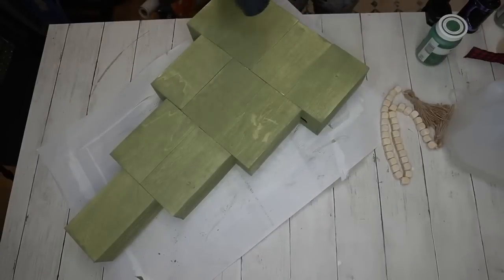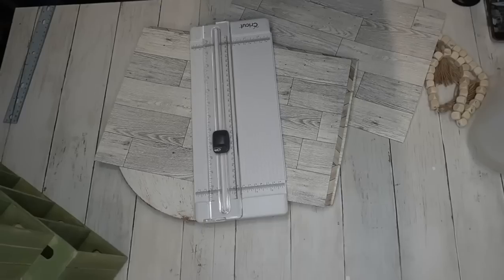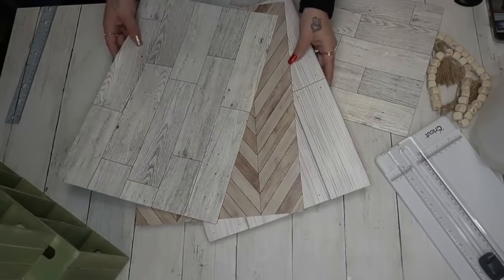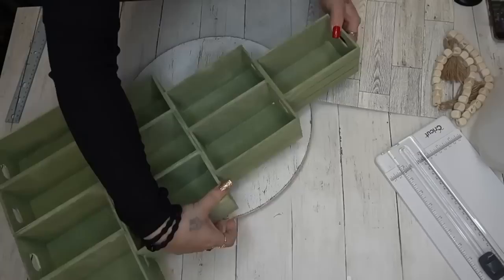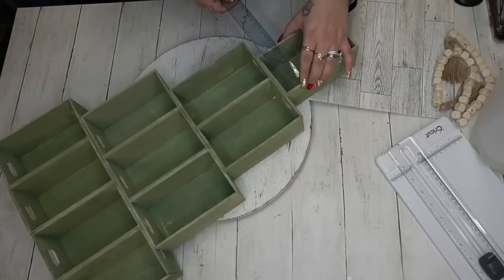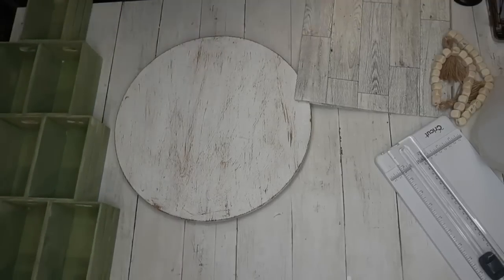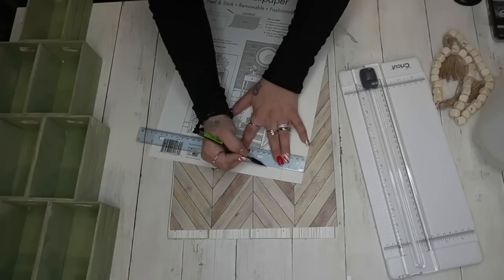To speed the drying process, I use my old blow dryer that I have out in my craft room to dry this up. That way we can move on to the next step. Now to close up the holes in the tops and the bottom of these crates, you can use popsicle sticks, stir sticks, really whatever you like. But I literally found the easiest thing to do, because you're not going to really put anything that heavy in these, so to use something like I'm about to show you is perfect for this.